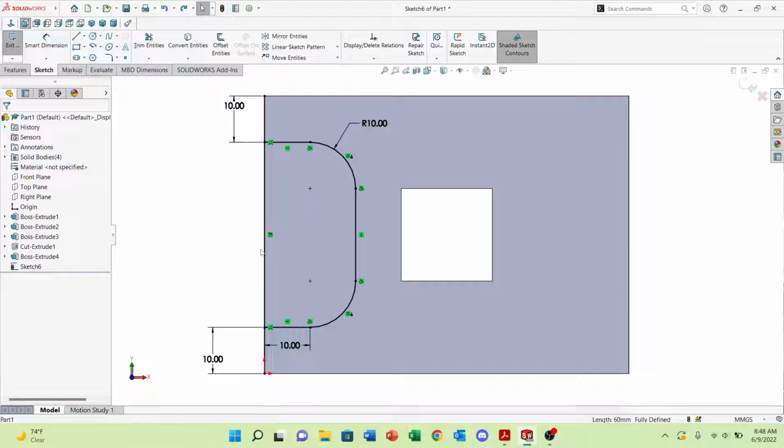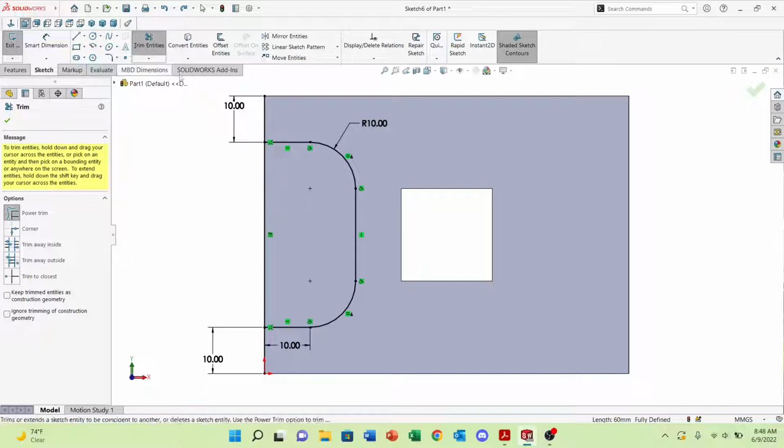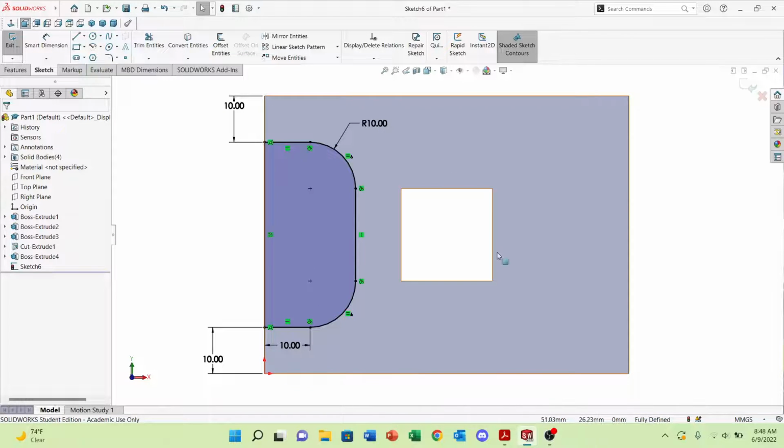You see how it makes it a solid black line? The only problem is it runs all the way top to bottom. So we're going to use the trim entity tool, long click, and cut across it. This gets rid of the excess, and now you see it's filled in with dark blue, which means that's our entire part. Perfect. Of course, it took a little longer than needed, but that was just to show a couple of different ways we could do it.